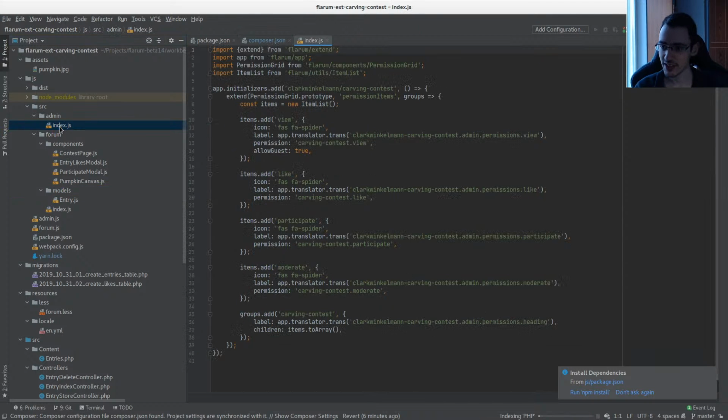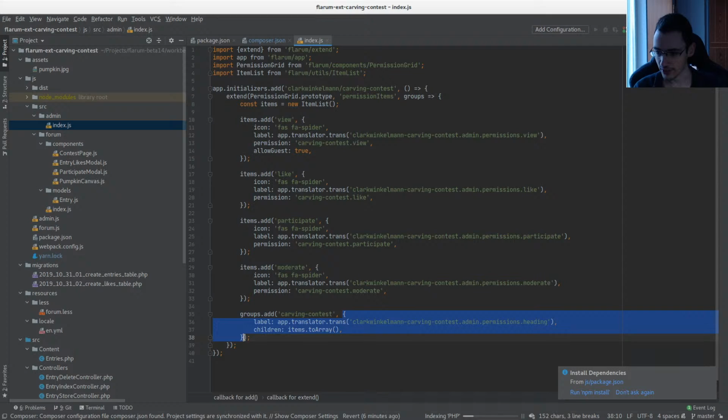Let's take a look at the admin first. Here I think we will be good. So here we have a children attribute, but it's not a mithril component. It's just a plain old JavaScript object that's used by the group, by the permission items stuff.